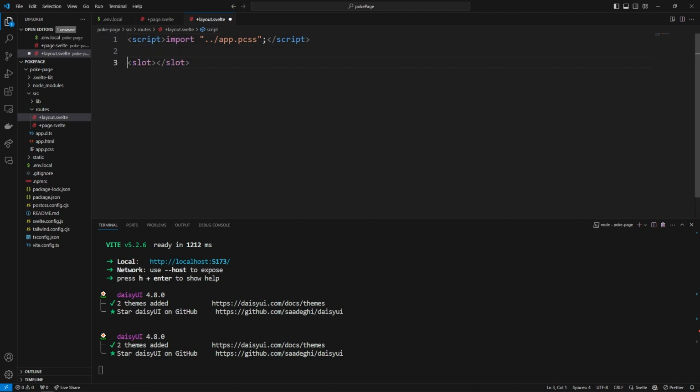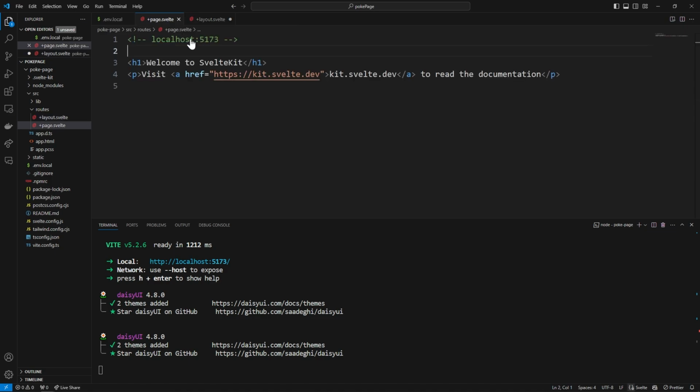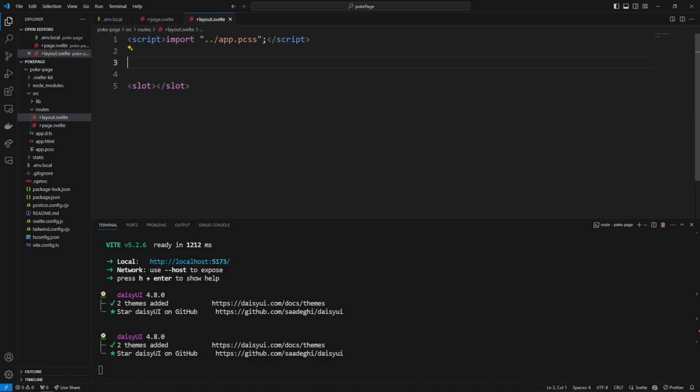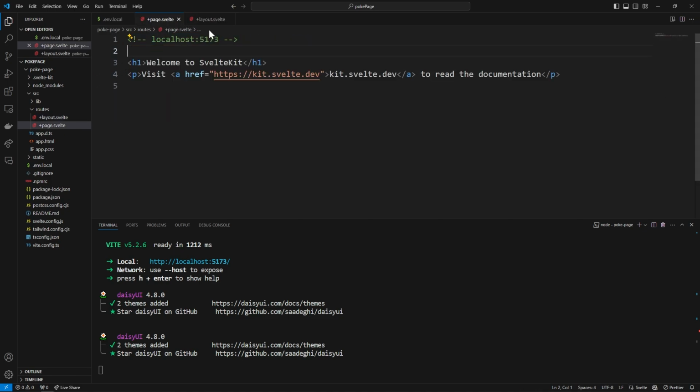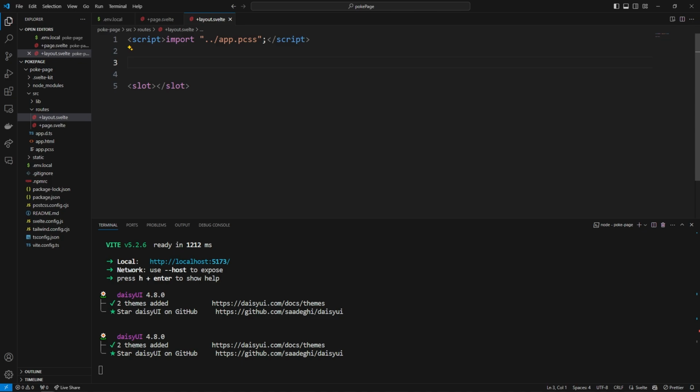So a basic understanding of the layout is that it wraps around our page. So we can have a bunch of content up here, and then this slot is all the content of our page.svelte. So technically the whole code of our application right now is this script, and then inside the slot is this code right here. So above our page.svelte, I want to create a basic navbar for our users. So right here, we are going to make our navbar.